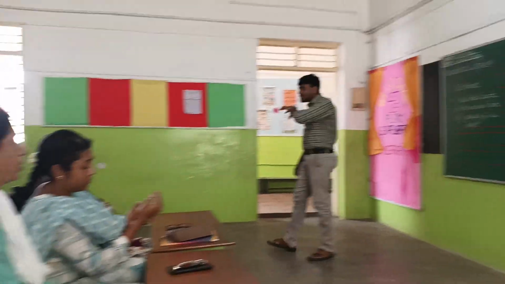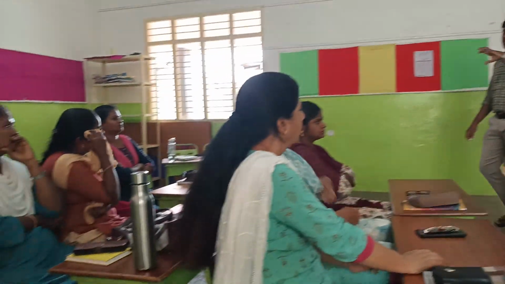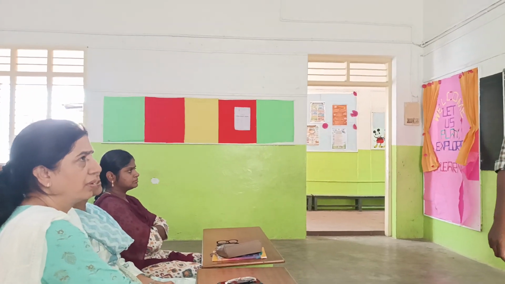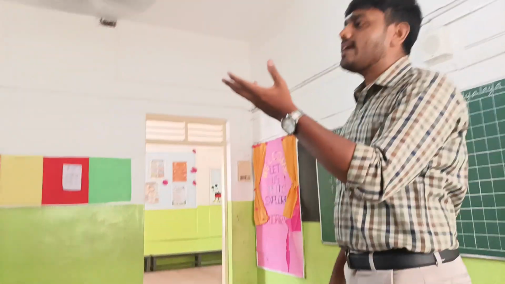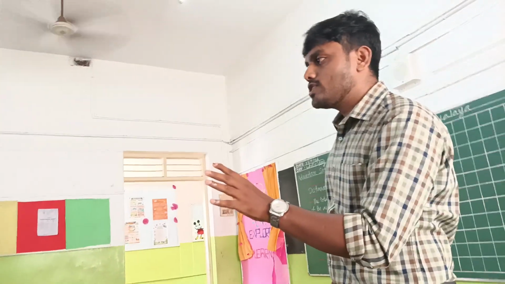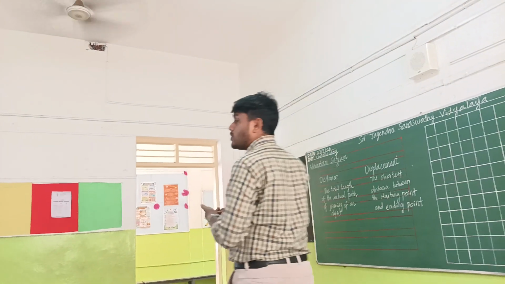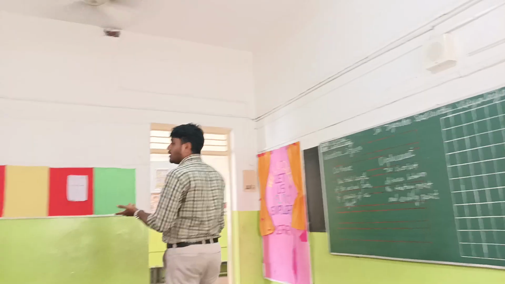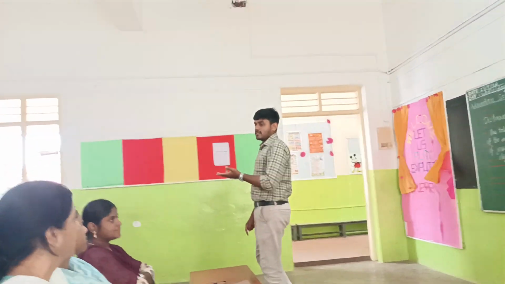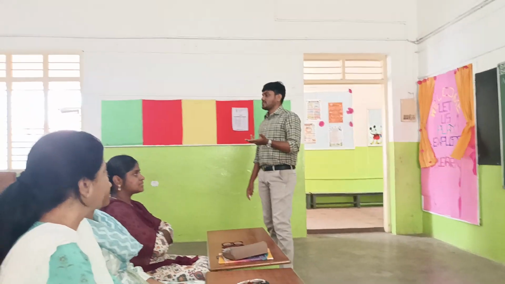Now, let's connect the math concept here. The concept of scalar and vectors. Out of these two, which do you think will come as a scalar, which could be a vector? First, let me revise what is scalar. Scalar is a quantity which can have only magnitude, which means a value. Vector is a quantity which has both magnitude and also a direction. So scalar is distance. Vector is displacement. Okay.